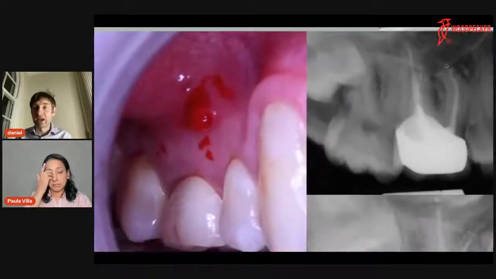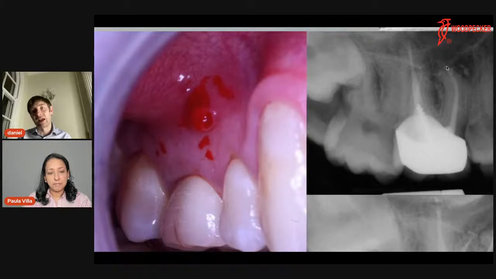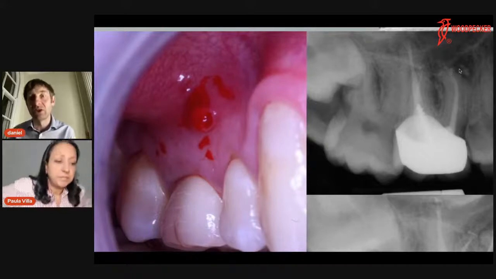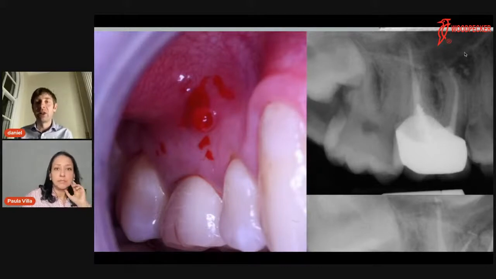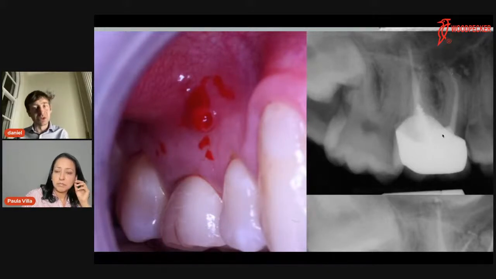This is another case where we've had a brand new crown placed 6 months previously. We can see that there's been a perforation, a strip perforation. It hasn't quite followed around the curve. We have a large lesion here that's right up to the sinus. So again, in these cases, do we go back into these cases, remove all the gutta percha, try and get back into the original canal, try and seal it up? We know that there's a missed MB2 canal in this case as well.